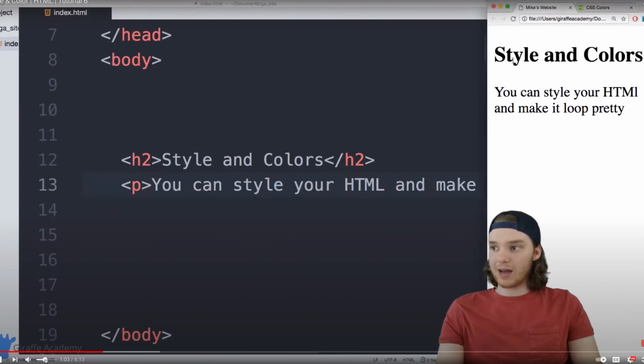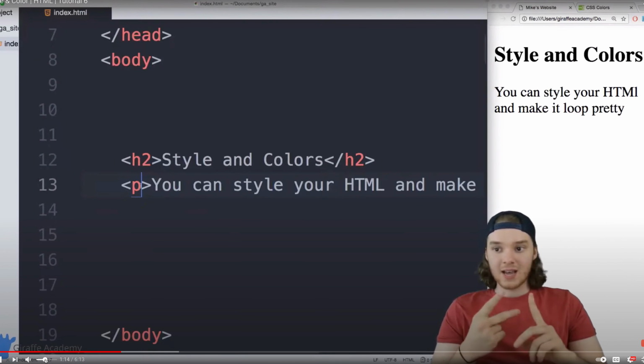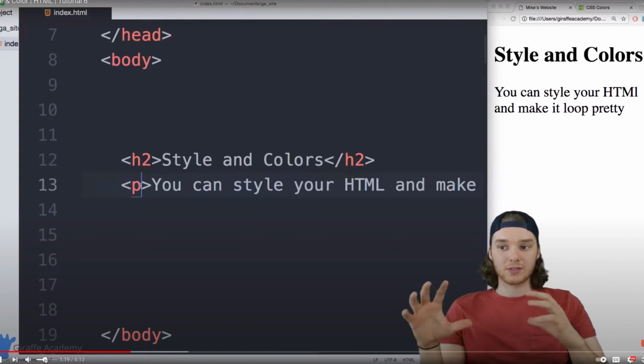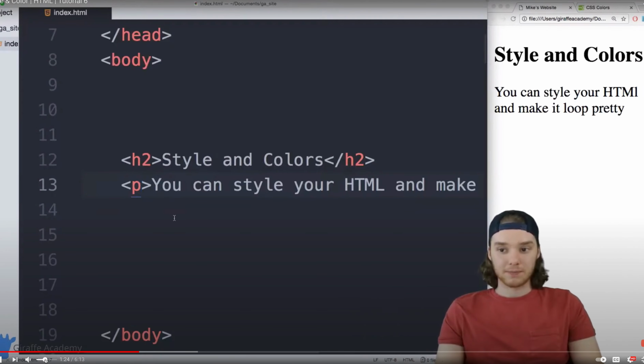You can see over here I have this header up here, and then I have this paragraph here in my file. And I can actually give these two color attributes. I can color the text, and I can actually give them a background color as well. So in this lesson, I'm going to show you how you can start adding some basic colors onto the elements for your HTML. But again, keep in mind that this isn't meant to be a full course on CSS. This isn't meant to be a full course on styling. I just want to give you guys an introduction.